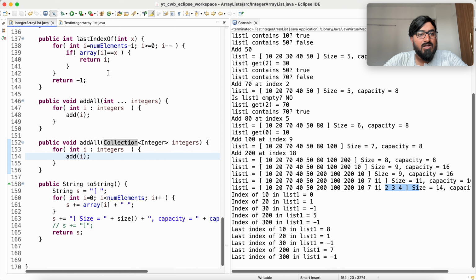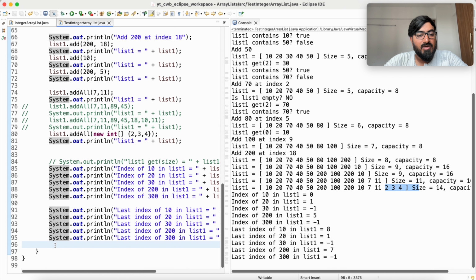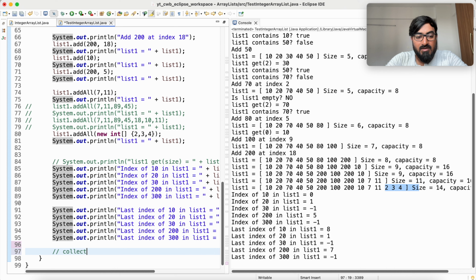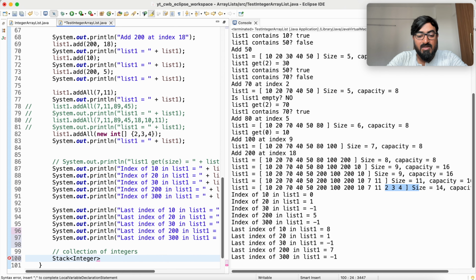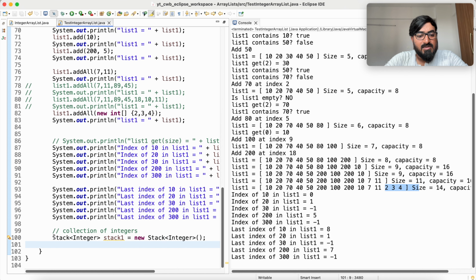So if I have a collection, for example a collection of integers, if I have a stack of type integer, stack1 equal to new stack, and I'll say stack1 dot add 33, and I'll add 33 35 and 12.